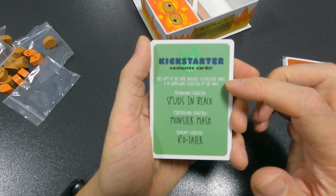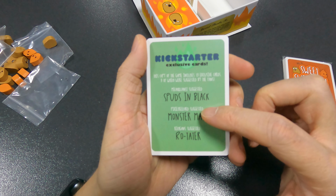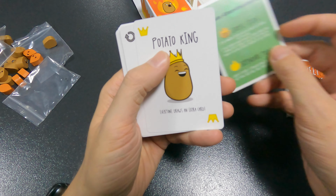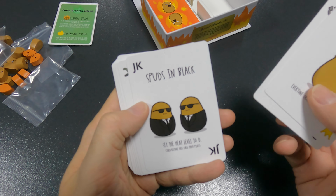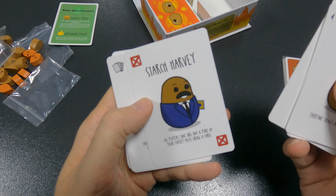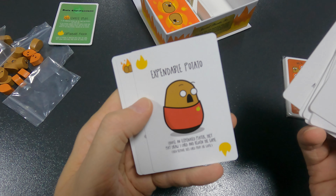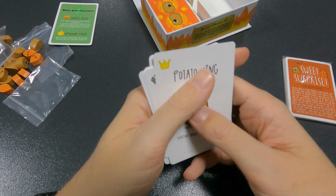So it says, this copy of the game includes 13 exclusive cards, three of which were suggested by the fans. Mika Quantz suggested Spuds in Black. Pixie Tree Lord suggested Monster Mash. And Richkins suggested Rotator. And then some rule clarifications. All right, so we have Potato King, Rotator, Spuds in Black, Monster Mash, Anthony Starch, Starch Harvey, Assistant to the Regional Spud, Minimum Wage Potato, Jack the Peeler, Swedish Potato, Expendable Potato, Siamese Spuds, and Better Tater Than Never. Okay, all right.